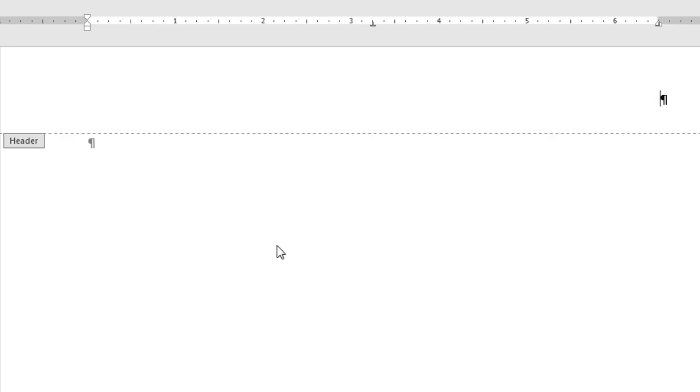Now, you're going to type your last name, whatever it is. Then you're going to type a space. Again, this documentation style requires that the author's name is there, and then we have a page number. Now, I absolutely do not want to type the number 1, because then when I get to page 2, 3, 4, 5, I would have to re-edit this header and type a number there. So I'm going to backspace.